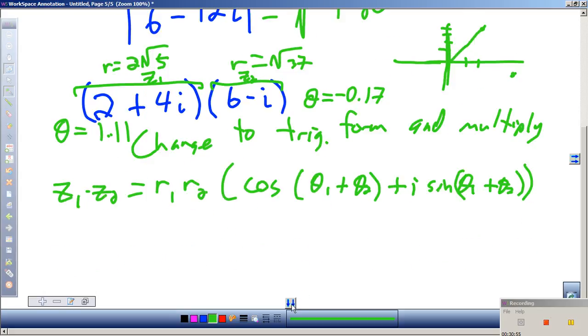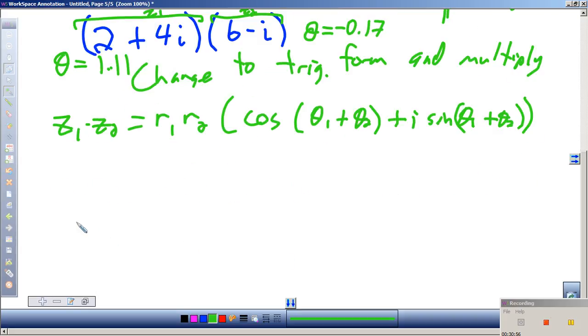Probably the most difficult parts on there are ones where it says maybe the 6th root of 3 plus i. How many answers are you going to have for this? 6. So we go 0, 1, 2, 3, 4, 5. And then plug into the formula and simplify a little bit.